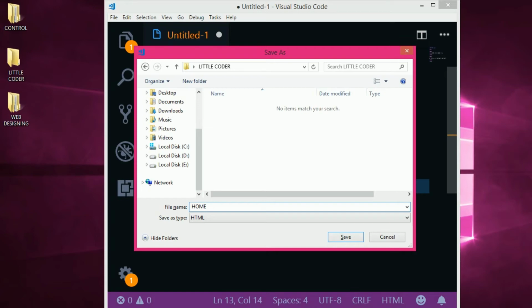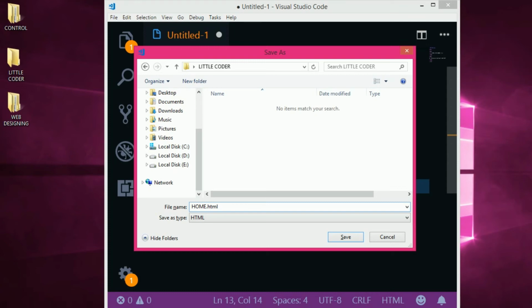No, we should not do it like that, because we need to save this in .html format. If you forget to put .html, the web browser will not accept it. So write your file name and after that put .html. That is really required if you are creating a website.